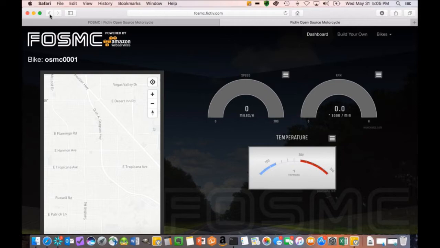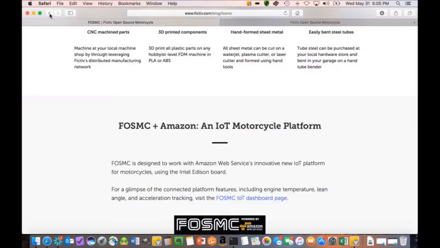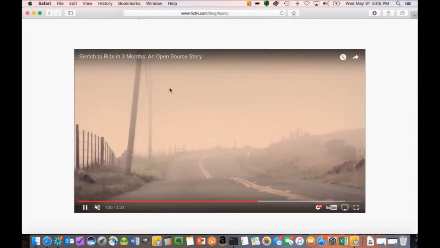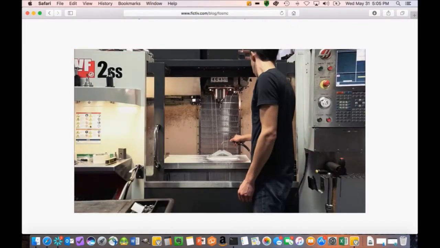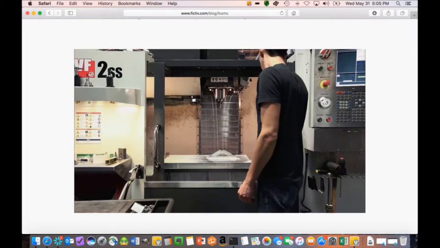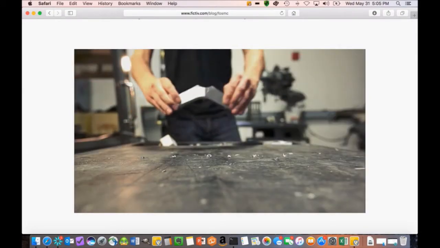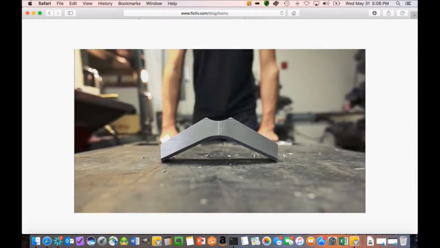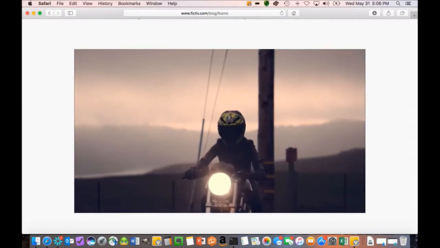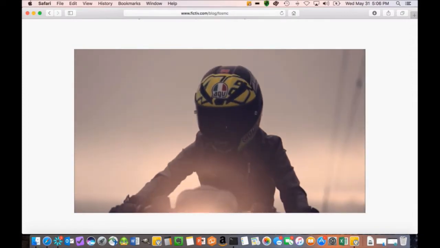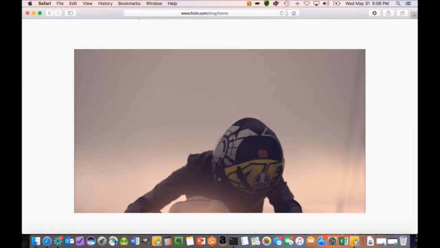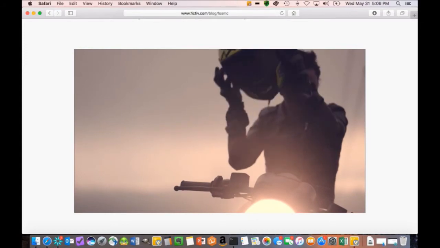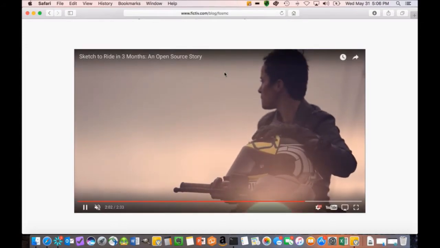So, to show you the video that you saw before, this literally is a rideable motorcycle. The shots you're seeing here are us machining the parts, and this is up in Sonoma. We're literally riding this bike around, and you can download the files yourself. You would then buy a bike from a crashed yard or junkyard around you, and any Ducati engine from the last 20 years, literally from 97, will fit on here. That's really cool. That's awesome. So we think it's pretty rad.